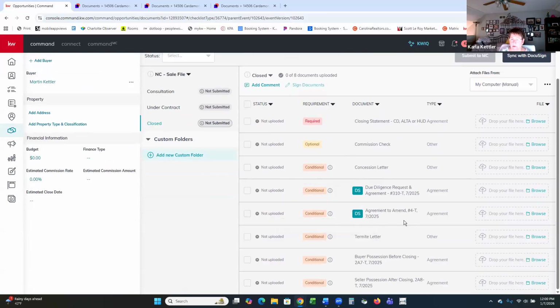Think of it as, okay, the agreement to amend, you're changing your closing date, or you're adding a seller's paid expense, that would go to the attorney. So look in the closed folder for anything that goes to the attorney. Does that make sense?